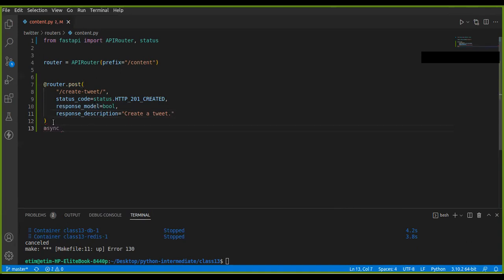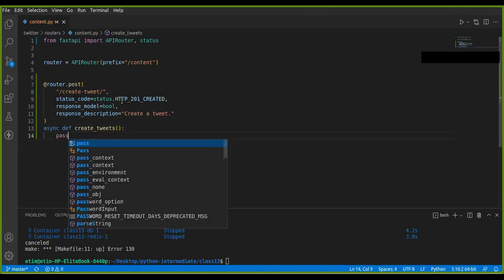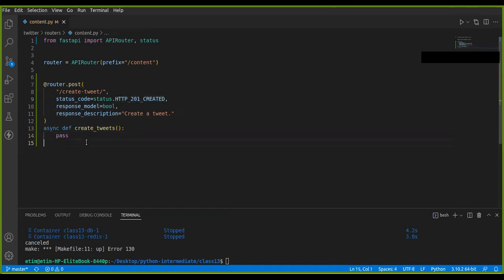So we are going to create the function that will be executed when a request comes to this endpoint. And I want this function to be called create. Then for now, I don't want to do anything. I just want to test that endpoint.